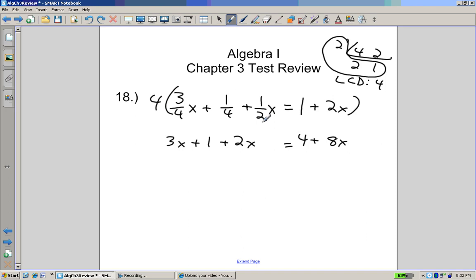So first distribute, then combine all of your like terms, which we can do. 3x plus 2x is 5x. I'm just going to switch these, it's a little more pleasing to the eye. First distribute, then combine all of your like terms. Please remember key change, or you will get burned, which we cannot do. Then get all your variables onto the same side. So we're going to add the opposite of 8x here.